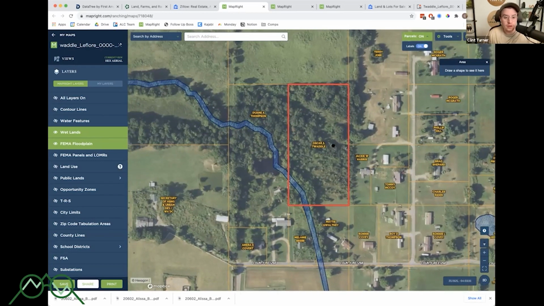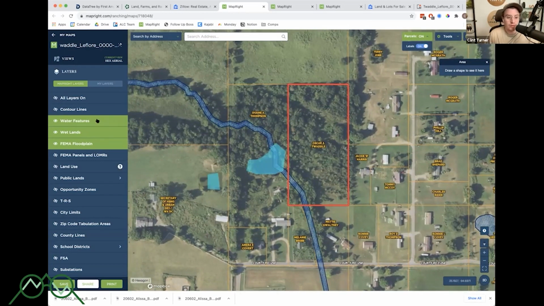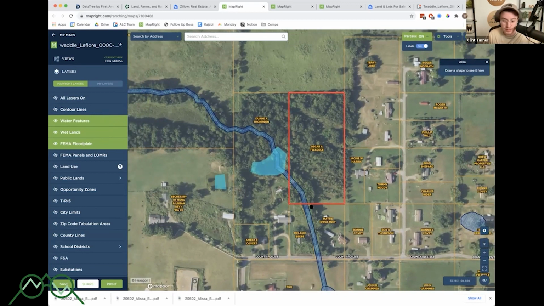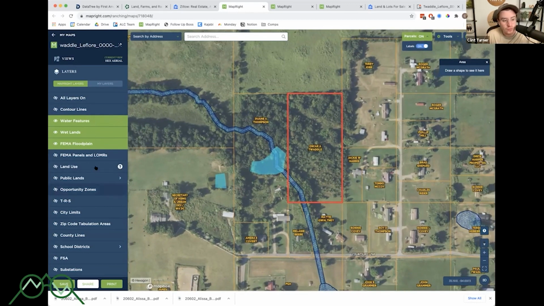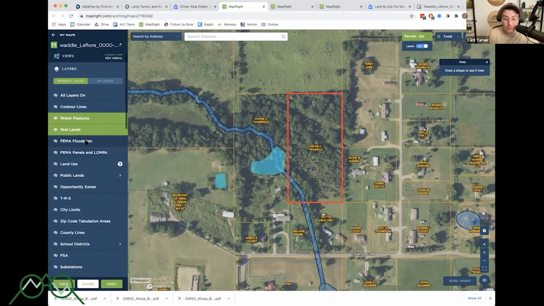So this property here, we're able to come in and see, okay, there's a wetland here, and there's a little pond next door. Doesn't really bother us. That's not going to do anything. It's just tiny, and there's no floodplain. And you may say, well, how do I know if a floodplain is important or not important? It's very county by county. So you've got to look at the state and the area.